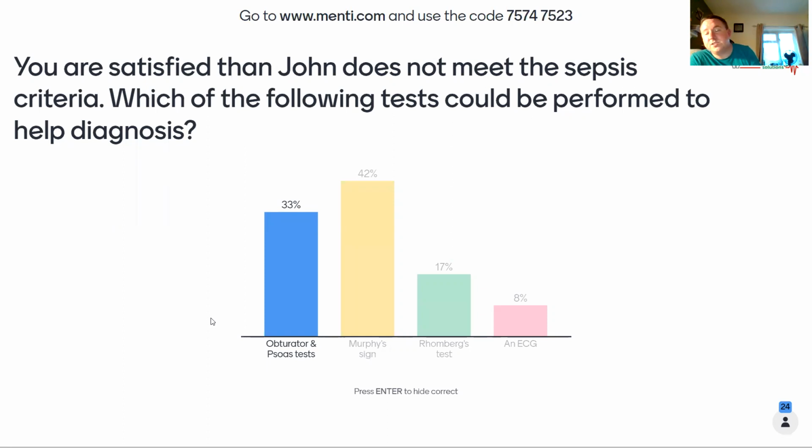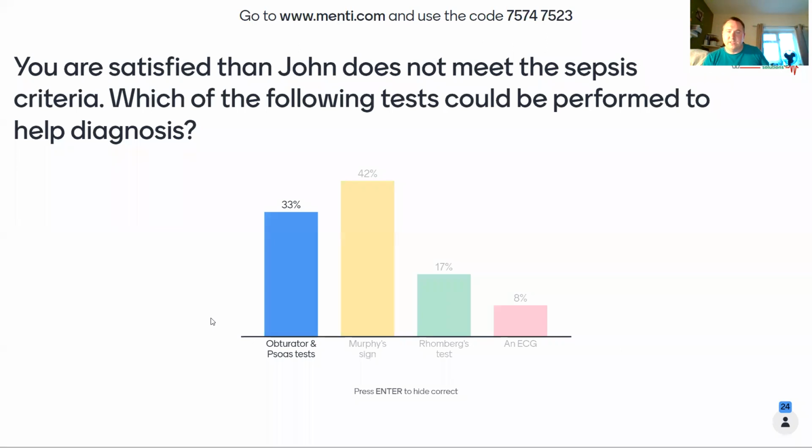And an ECG. An ECG is not particularly useful in some. I'd say it's not always useless in abdominal pain. Some abdominal pain can make you think, is this cardiac, is this gastric? ECGs should be done when you've got those upper GI pains that you can't explain. But generally speaking, in lower GI pains, ECGs aren't that useful.